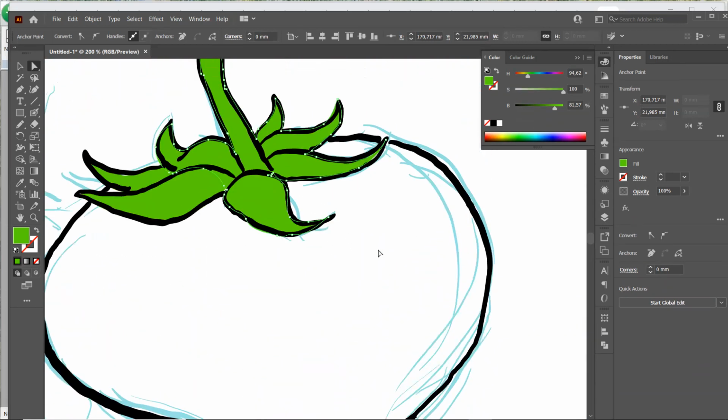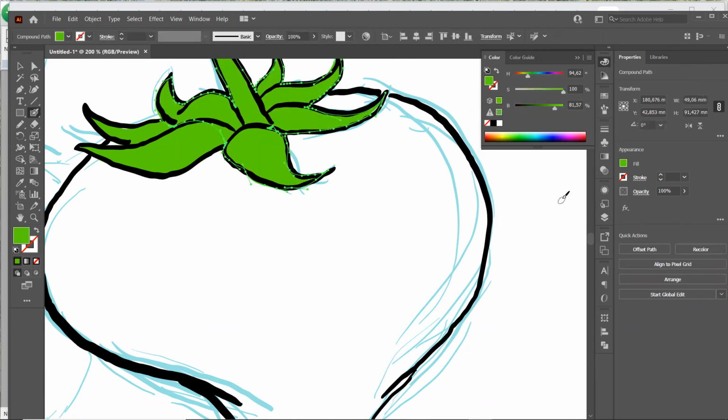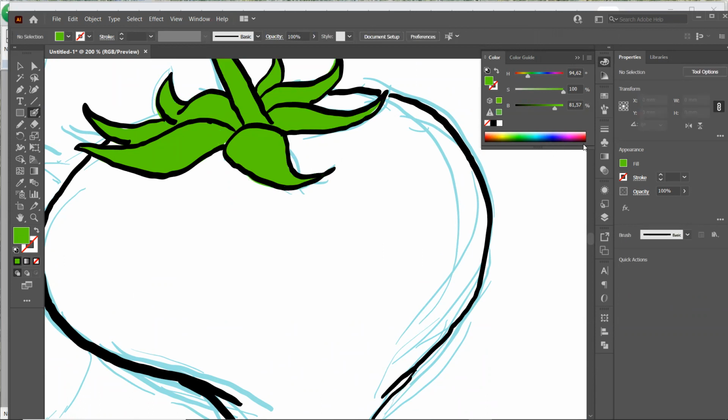Okay, and I'll do the same with the blob brush with the strawberry itself. And this time I think I'll, oops, that was not my intention. Let's select a red.